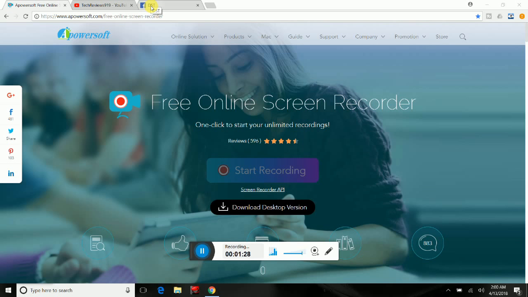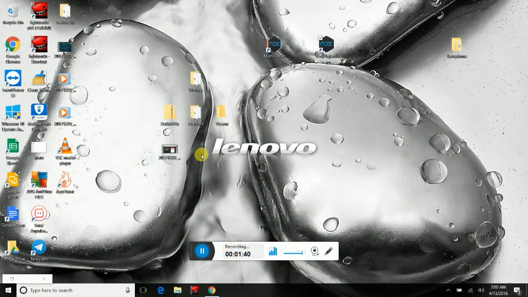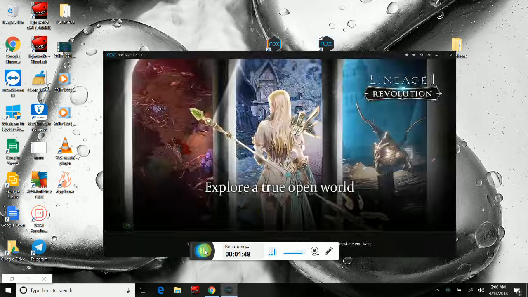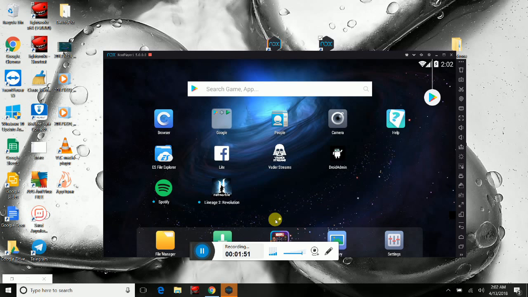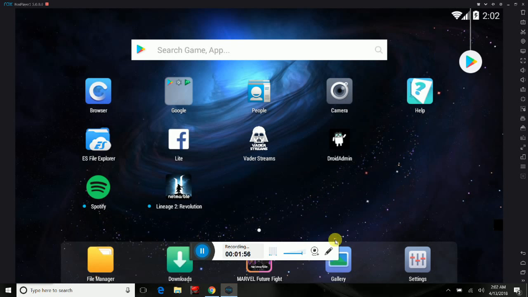I basically wanted to use it for Droid Admin, but there's a lot of things you can do. You basically just use it like an Android device on your Windows PC. So I'm going to go ahead and open that up. It takes a little while to load up, so I'm going to pause it. Okay, we got it loaded up now. I'm going to go ahead and maximize it, full screen, and basically show you what I got here.